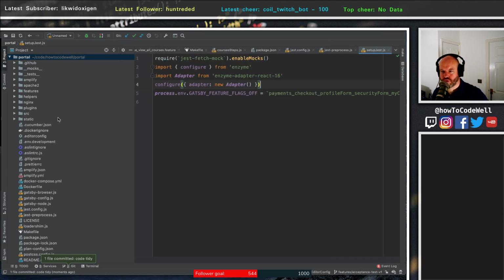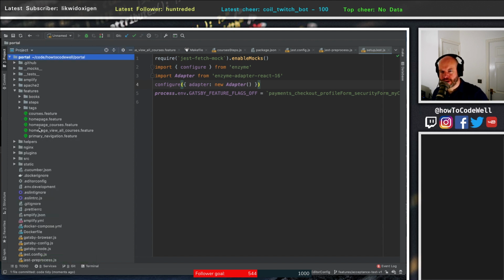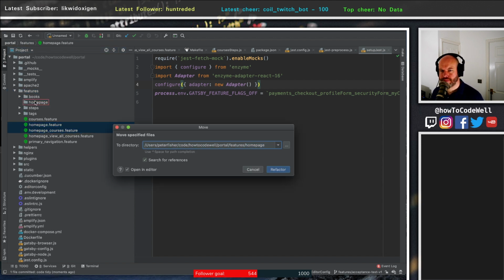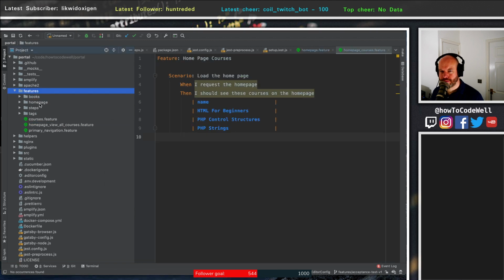So, if we go over to the actual features, these are the features that we have, and I've also got tags features and books features. So I might put these into their own little sections. So we've got homepage. That's another homepage one as well.